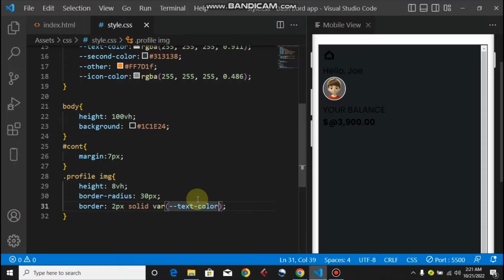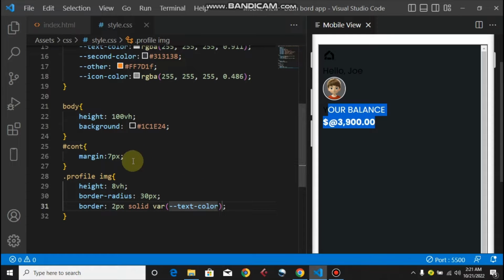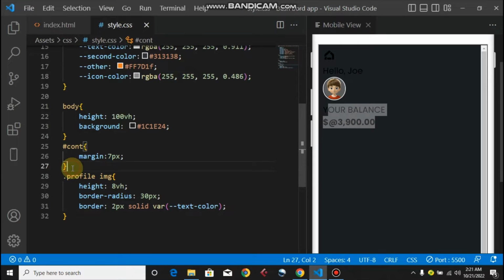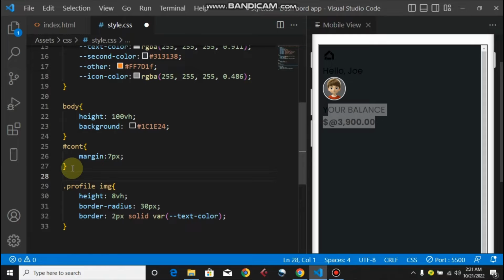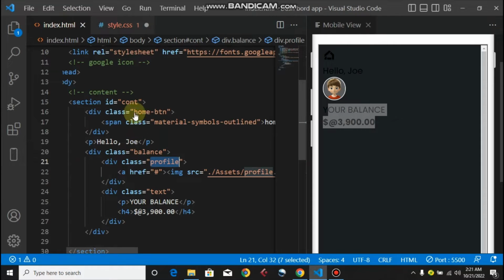So now let's go back and then design everything, the letters. As you can see, there are texts here. Let's go back and do those things. So under the content, we will come back under it and then our home button. Let's come and copy our home button.